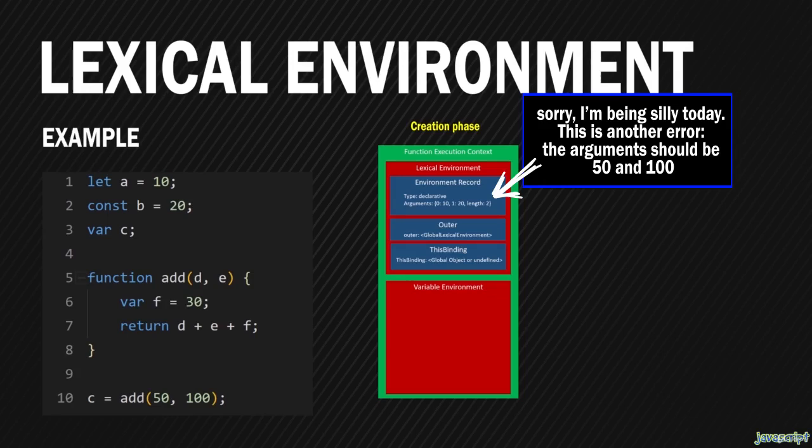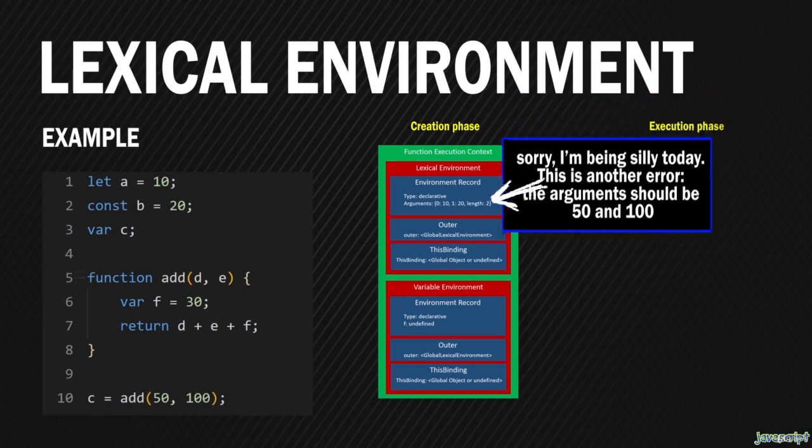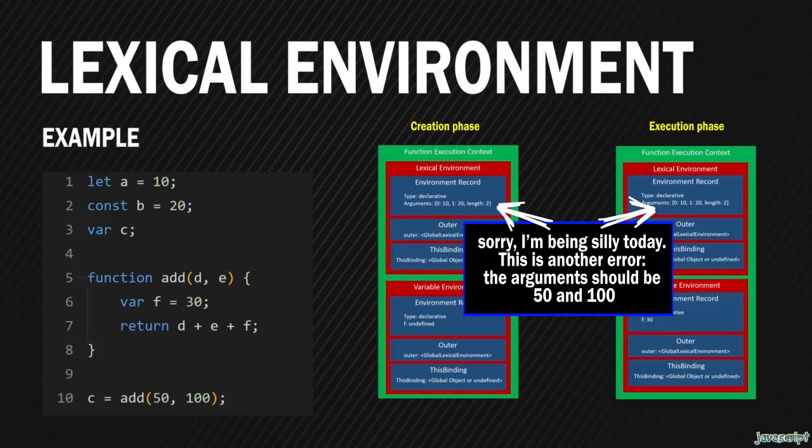Now, when we look at the reference to the outer environment, look at this. And this makes sense. It's not null anymore because now we're sitting on top of the stack, and there is an outer lexical environment to reference, and that is the global lexical environment. The this binding will also be referencing the global object in this instance, or if we're using strict mode, it will be undefined. And the variable environment pretty much has the same things. I don't have to go over those again. And very similar to what we just saw with the global execution context, it's going to go through the execution phase. And that's where it assigns the values and variables and executes the function.